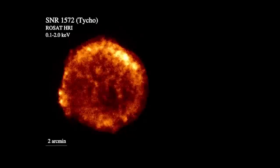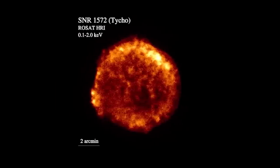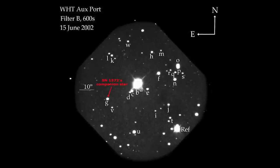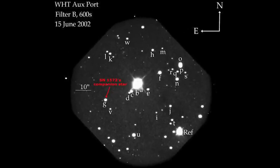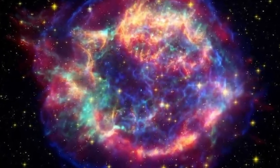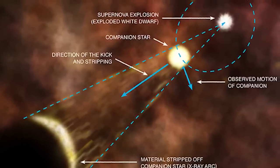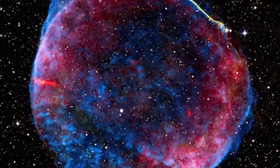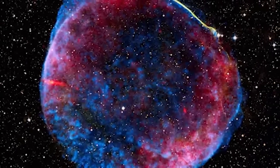In our number eight spot today, we have Tycho, what is being called a zombie star. This frightening name comes from the fact that this star was once a white dwarf — basically what is left over after a star exploded — but its mass was not enough to become a neutron star or a black hole. What's different about these zombie stars is that they have gobbled up a bunch of mass from another nearby star, which then leads to them exploding all over again in what is called a Type 1A supernova. These blasts are insanely luminous and bright — some even say that they have the light of one billion suns. They are also thought to be helping scientists study what dark energy is.